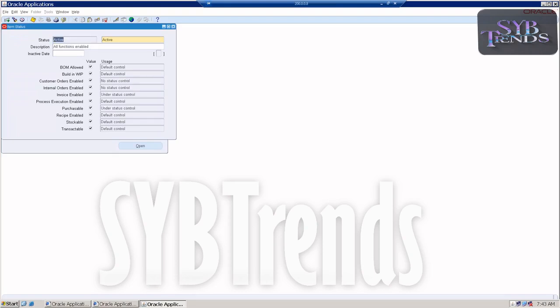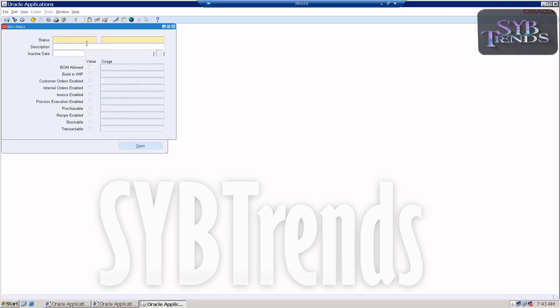Here we have active, inactive. Here we have some status attributes. By default, when I give the status as active, all these attributes are going to get enabled here, meaning all functions are enabled.